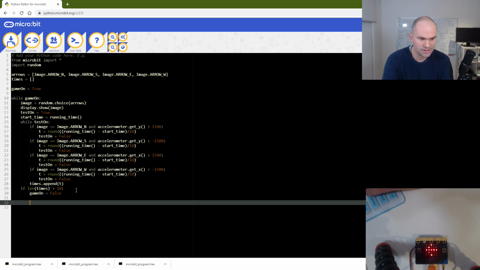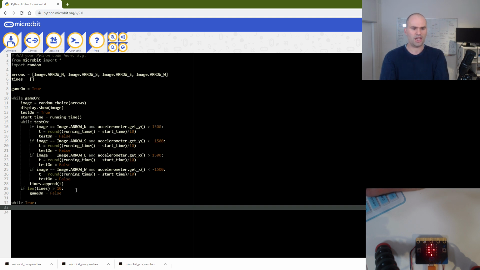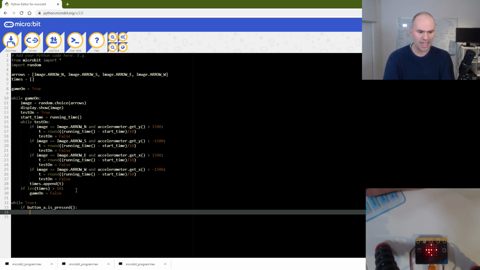And I guess we're going to need some sort of a display of score. So I'm going to be completing most of this now. So while true, do something like this. If button a dot is underscore pressed. So if you press button A, we can do the average, for example. So what does that look like?